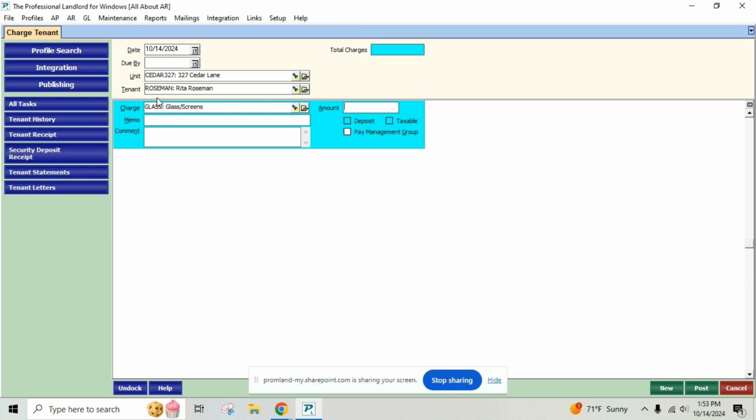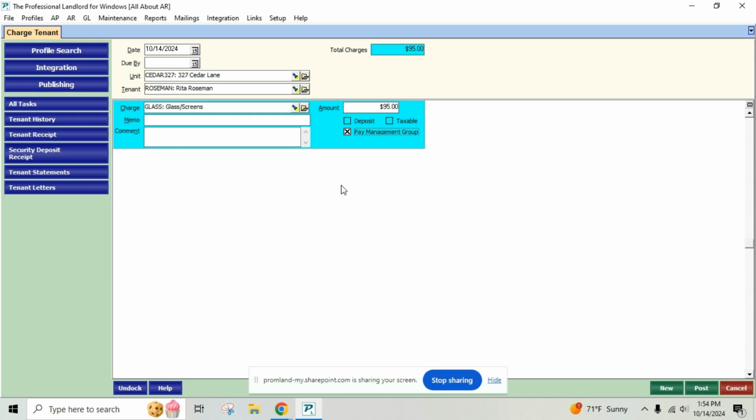Put in the amount that you expect the tenant to pay, put in a memo as to why they're expected to pay that. And if this is something that they're not reimbursing the owner for, but they're going to reimburse the management company for, then you would just X the box for Pay Management Group. This will put that $95 for glass and screen repair onto the management group profile as a reimbursement.